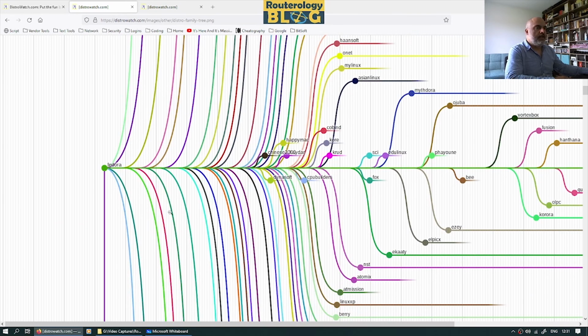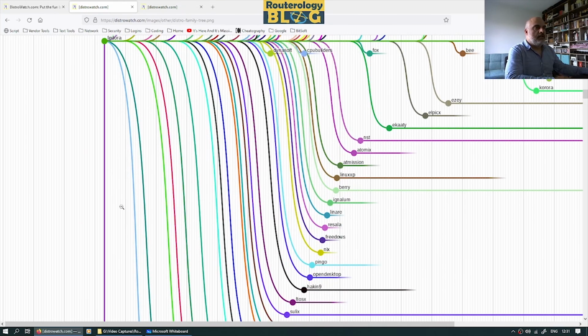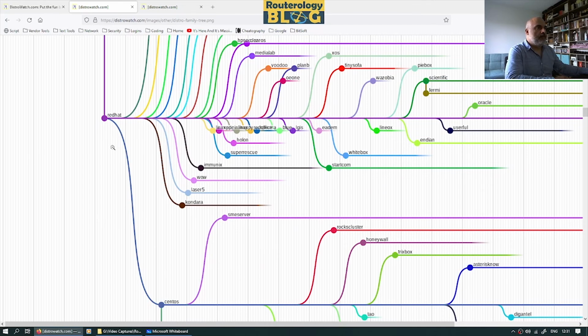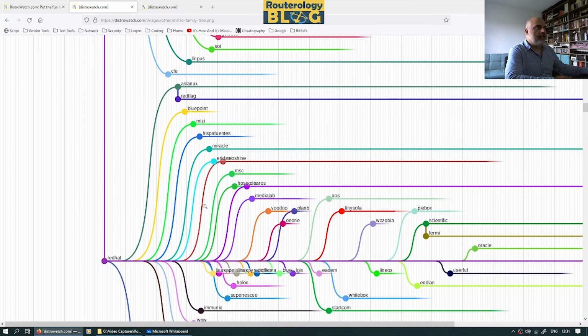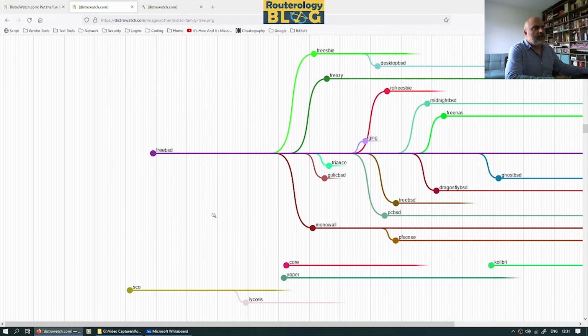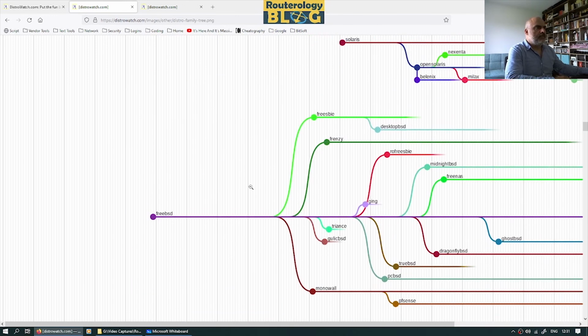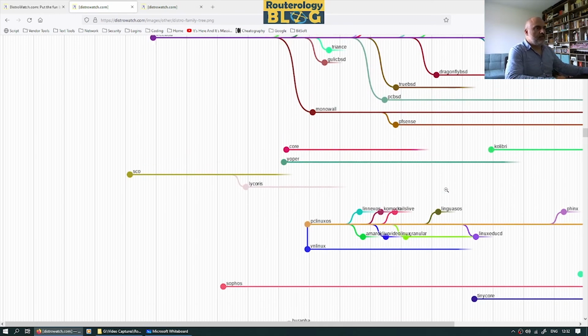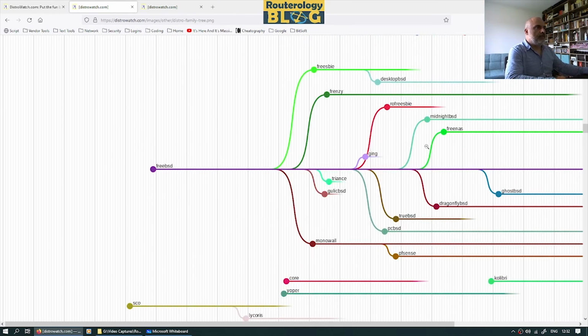Then we have Fedora and Red Hat. Fedora is actually a fork from Red Hat, right? And all of these are Red Hat based distros. And there are also a couple of distros that do not have this large ecosystem and user base, and FreeBSD is one of them.